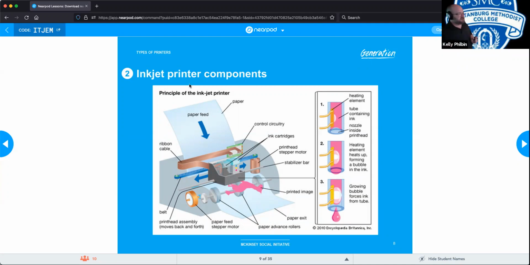Basic pieces of the inkjet printer. You would have the ribbon cable that is attached to your control circuitry board. This is what is going to feed the data line by line into the printer itself.